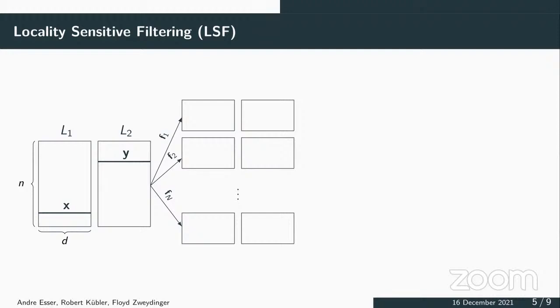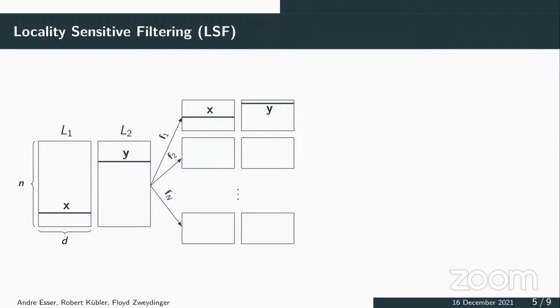And again, because of the locality sensitive approach, this is a probabilistic algorithm, meaning it can happen that, in this example, only X survives, meaning it's not filtered out by every filtering function. It can also happen that X and Y do survive in different filtered lists. And in this case, we are again unable to find X and Y because our naive search is not able to find them.